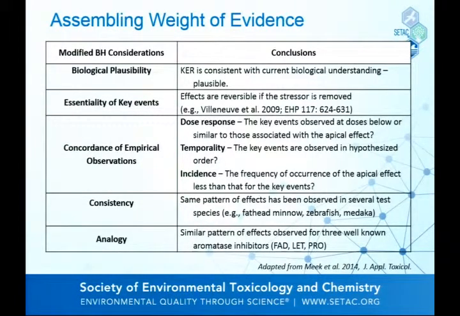Overall consistency of the data in terms of if we look at multiple chemicals that interact with a particular target, do we see the same sorts of effects over and over? And within the applicable domain of that AOP, if we expose different species, for example, or different life stages, if they're within the applicability domain, do we see that pattern reproduced over and over? That all contributes to weight of evidence.